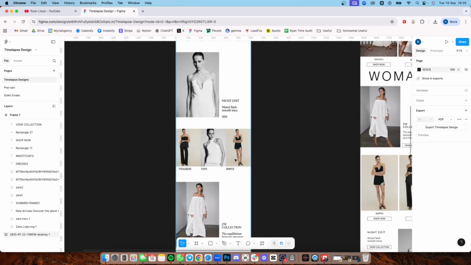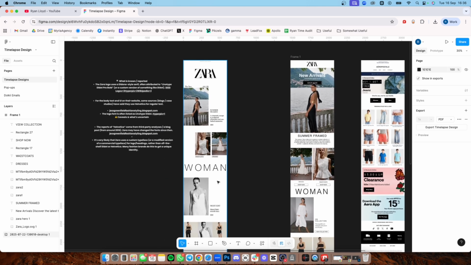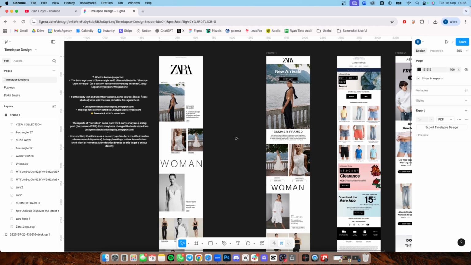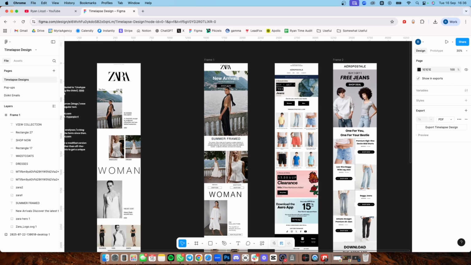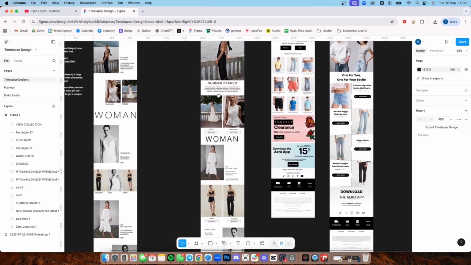And even here, you'd be surprised the amount of people that don't realize that you can actually click on images in emails. So just having a little call to action button somewhere nearby would definitely increase the click-through rate, because as we all know, the main job of an email is to get people from your email to your website and eventually convert them into customers. So before we get into the details of how we actually design the email in Figma, I'm just going to show you a quick design of what we've put together on what we think will perform well for Zara.